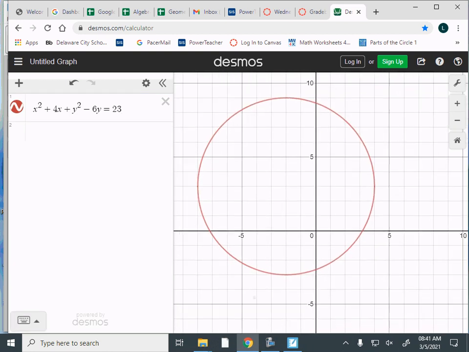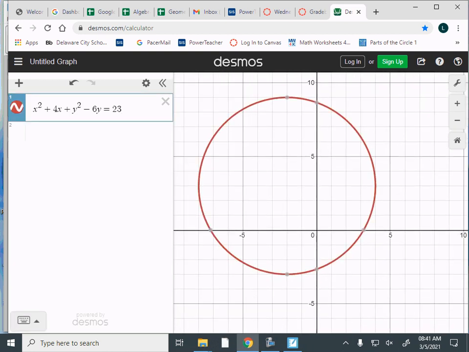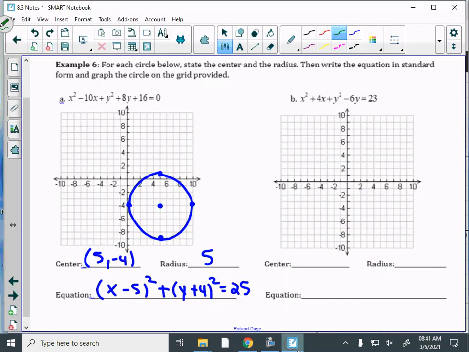So again, click your circle. Find those points that are across from each other and count. All the way across is 12. So what's our radius? 6. And then that will tell us where our center is. Where's our center located? -2, 3. Very good. So our center is -2, 3. And our radius was 6.